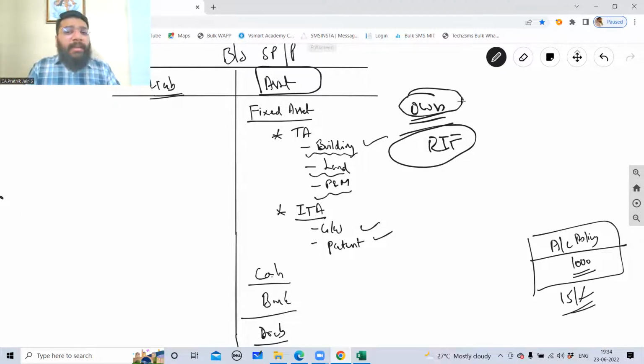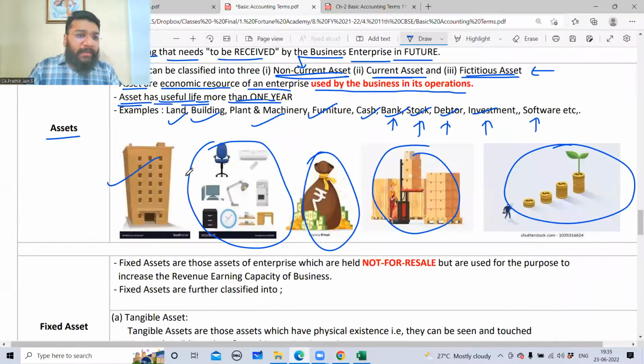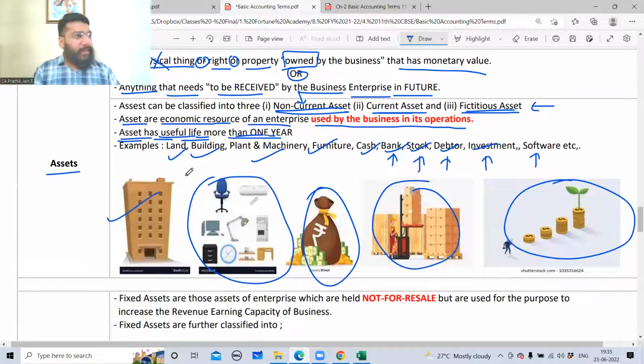So if you satisfy these two criteria, you will find those items on the asset side. Are you clear with what is an asset? Yes, boss. So the general thing is, if it goes below 5,000, keep it as expenditure. Suppose the particular interest is 3,000. Interest received. Interest received is not expenditure. It is income. So I was talking about the difference between expense and asset.